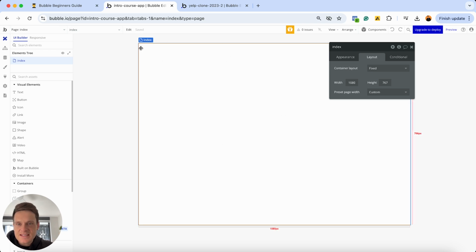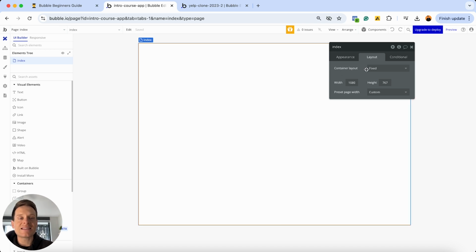So if this is one big giant container right now, anything we add into it is going to be stored within that container. So anytime I add a button or an image or something like a map onto my page, it sits within this overall container because the page contains all of those elements and items. And so that's where the name container comes from. And you're going to hear that many times throughout Bubble. So all you just need to understand is a container is called that because it contains items.